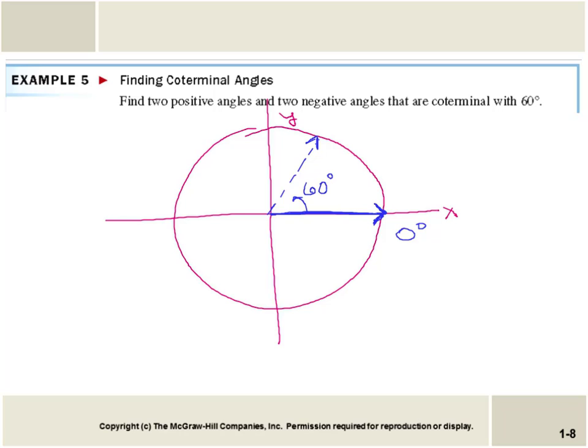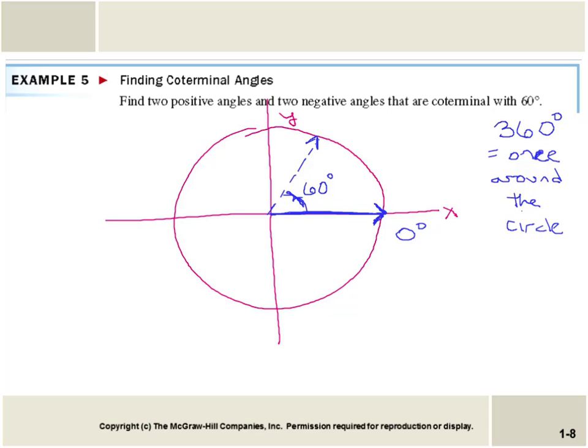Okay? So now the angle between 0 and the new ray, or the terminal side, is 60 degrees. Is everybody with me? All right. So if I go around this circle one entire time, how many degrees have I gone? 360 degrees, exactly. That is equal to, we'll just call it, once around the circle.